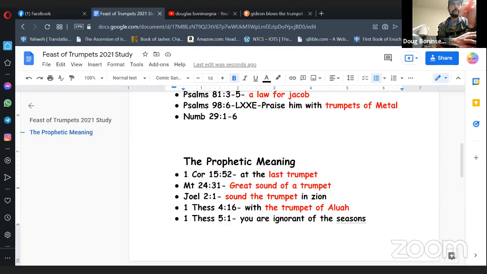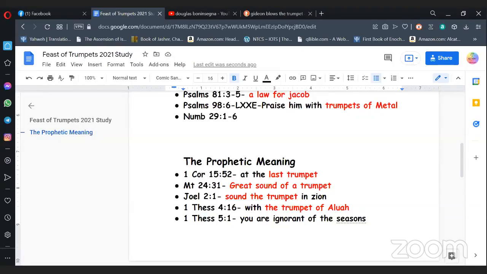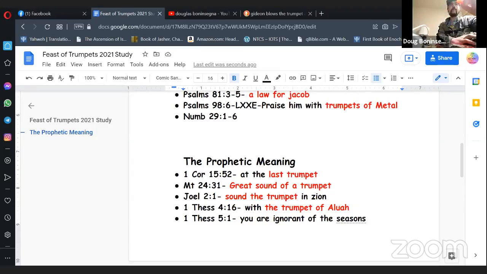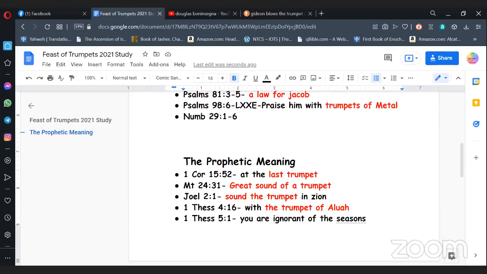Okay, so if we go to 1 Thessalonians chapter 5, verse 1, "Be ready for the day of Yahuwah." I couldn't agree any more with that header of the International Standard Version. "All right, now you do not need to have anything written to you about times and dates, brothers. For you yourselves know very well that the day of Yahuwah will come like a thief in the night." Now, let's not just stop there. A lot of pre-tribbers want to stop there. Let's keep going and get the context of what he's talking about. "When people say there is peace and security, destruction will strike them as suddenly as labor pains come to a pregnant woman, and they will not be able to escape. However," key verse here.